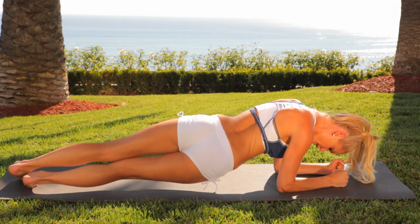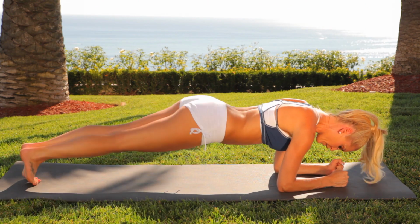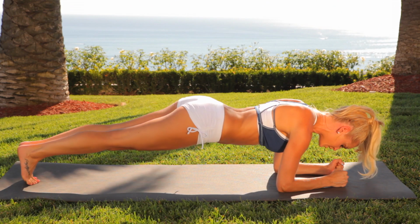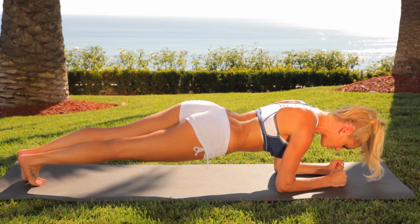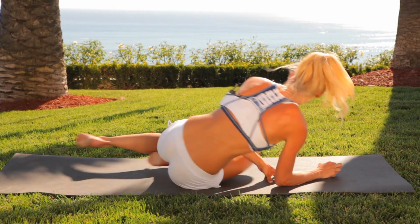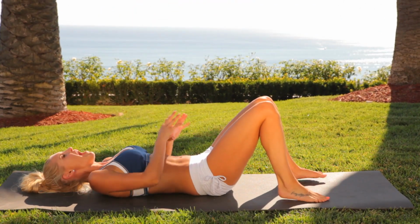5 to go. 5, 4, get centered. Two. And one more. Come on, you can do it. Push it to the middle and let's flip over. Woo, and do those brilliant push throughs. Come down and let's go.